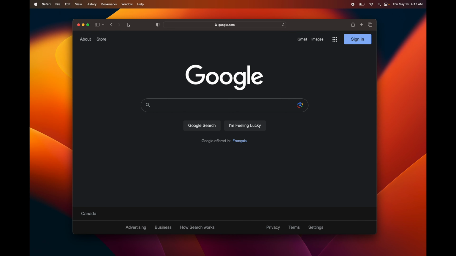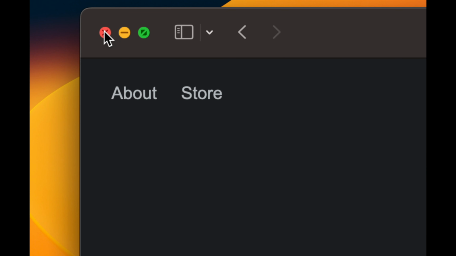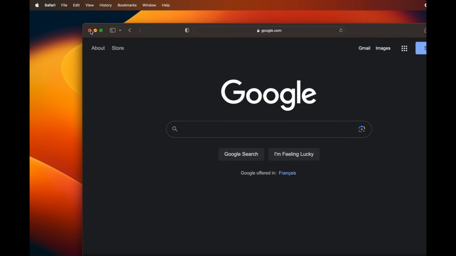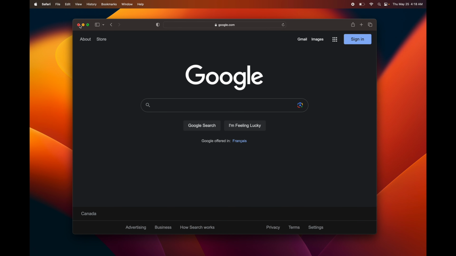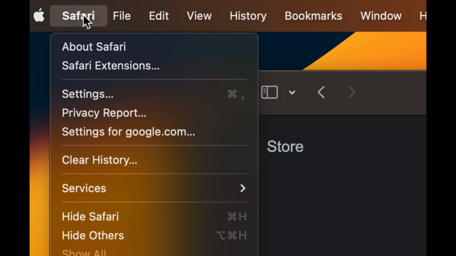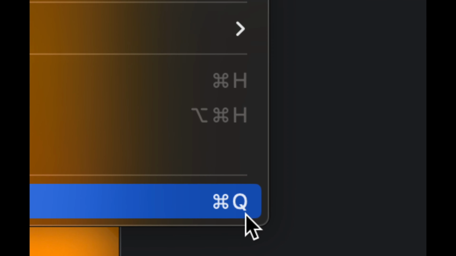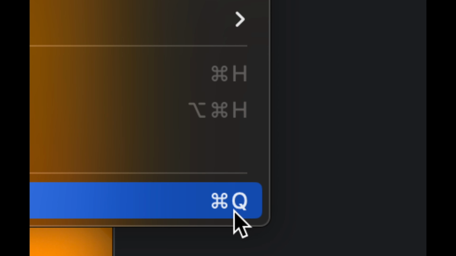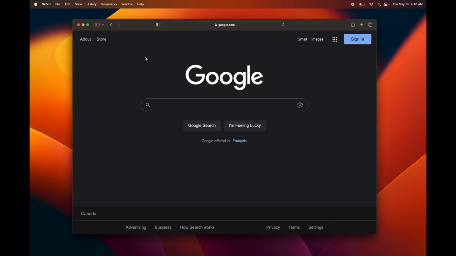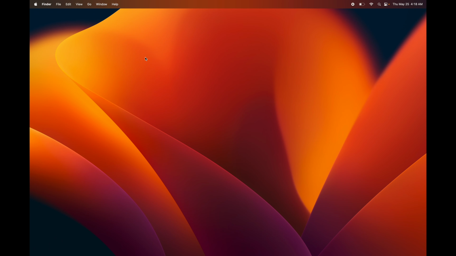Now, in order to fully close any applications, you never want to just tap here on the red. I know that you might think you're closing it, but it's actually running the background if you just do that, pretty much minimizing it. So what you want to do is press Command Q on your keyboard in order to fully close this, or you can go into the app settings right here. It's not really the settings, but the options, and just put in Quit Safari. But that's usually too much of a hassle, so just press Command Q, just like it shows you here as well. So to fully close any program for that matter, again, just press Command Q, and it's fully closed.